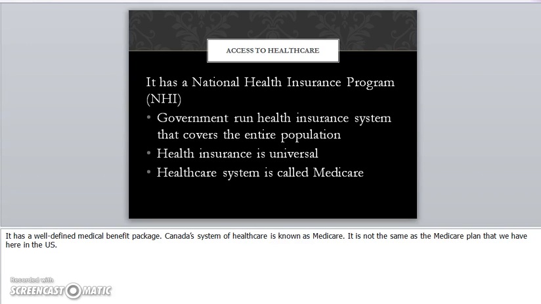It has a national health insurance program. It is a government-run health insurance system that covers the entire population. The health insurance is universal. The healthcare system is called Medicare. Basically, it has a well-defined medical benefit package. And the system of healthcare is known as Medicare, and it is not the same as the Medicare plan that we have here in the U.S.